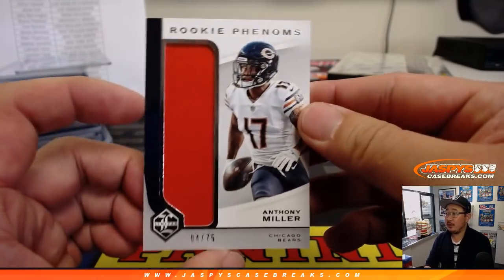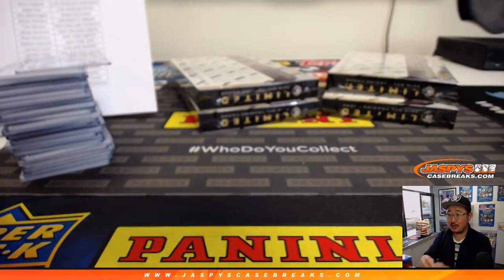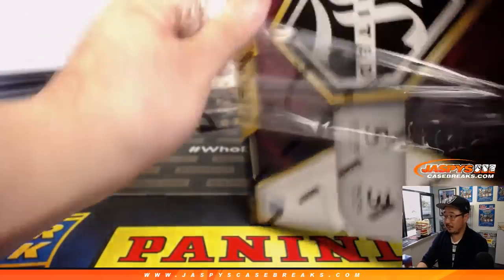There's Anthony Miller, rookie phenoms, 4 out of 75. That'll be for the Bears. That goes to Matthew K. TJ in the house as well. What's up, TJ? 4 boxes to go. Pick your team number 1.